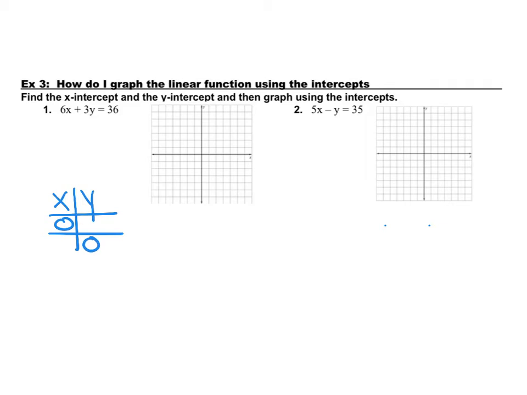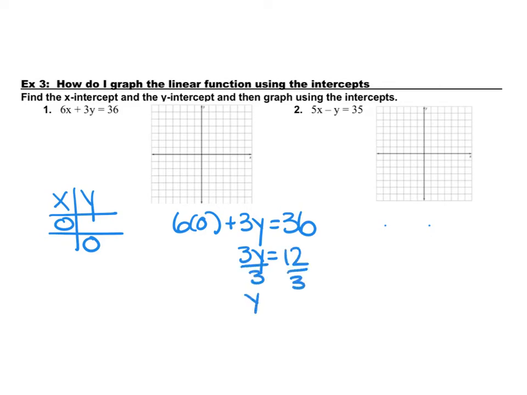All right, so if I plug in 0 for x in my equation, I have 6 times 0 plus 3y is equal to 36. Now notice 6 times 0 is 0, so I'm left with 3y is equal to 36, and then y is going to be equal to 12. Hmm, correcting: 3y equals 36 gives y equal to 12. So when x is 0, y is 12, that's the y-intercept. And now let's go ahead and plug in for when y is 0, which will give us the x-intercept.